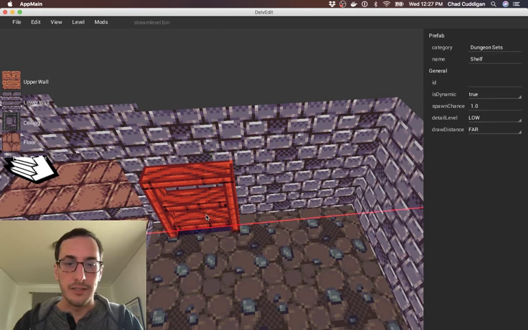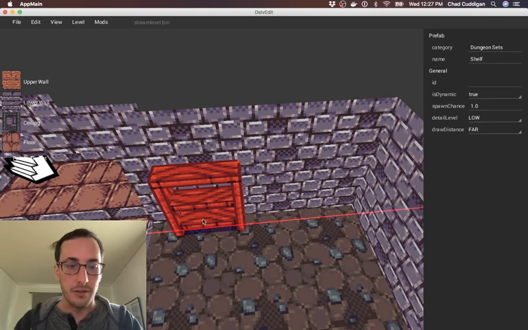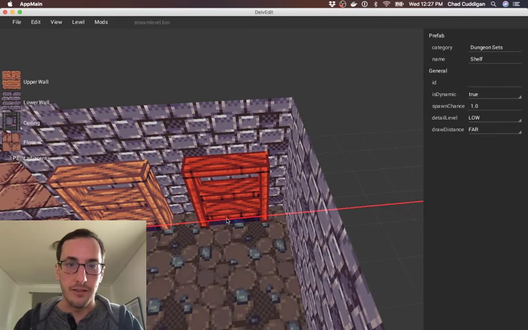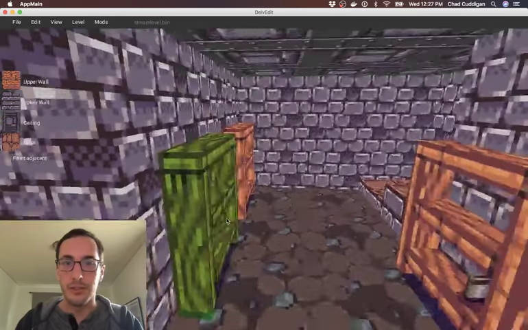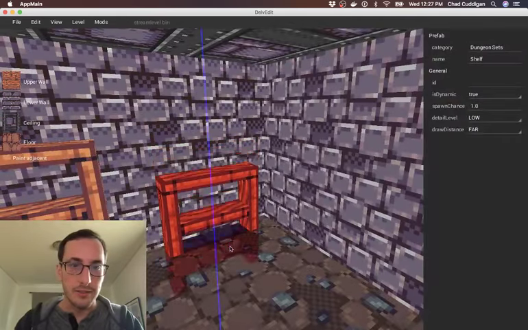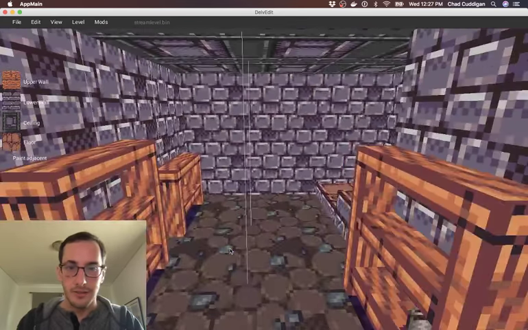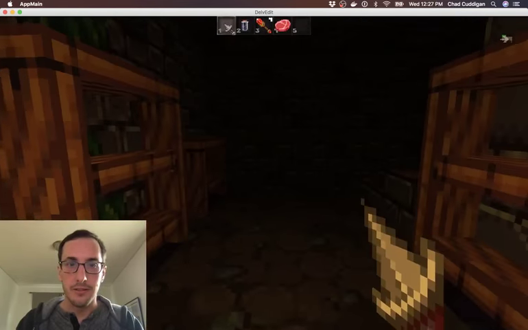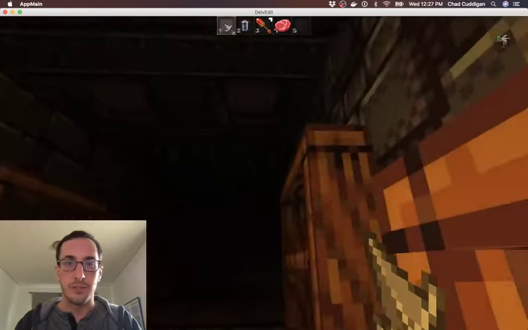I'm using the Alt key and the X and Y keys, so I can hit Y to constrain there, and I can hold Alt. I'll drag that out, and hold down Control to snap it to the grid. Just an easy way to move these things around. Yeah, so we have that very empty storeroom here.